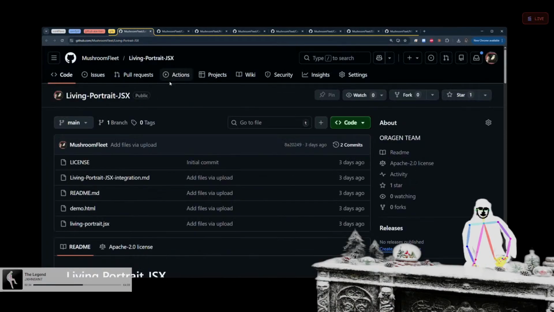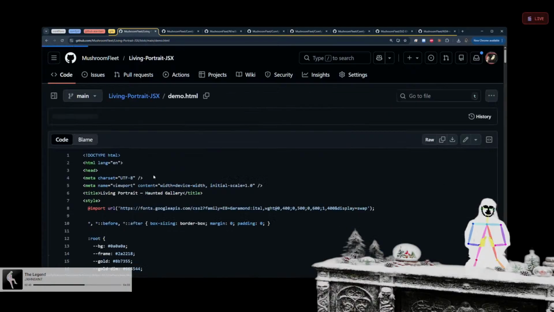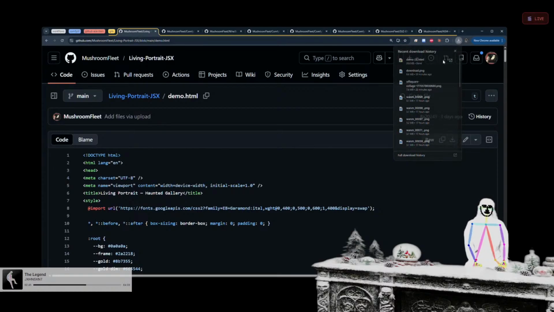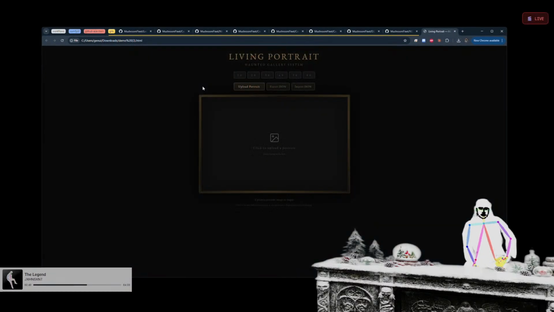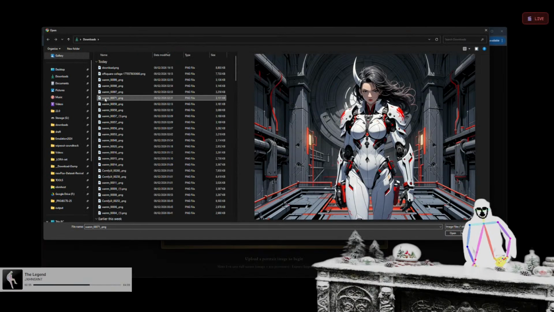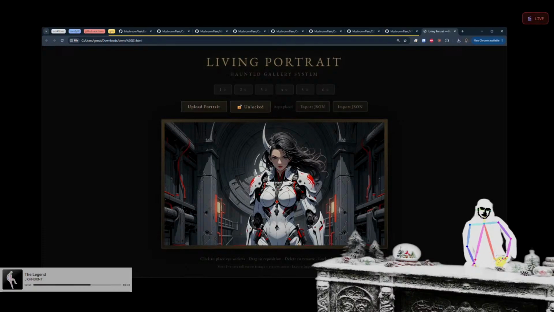Yeah. So Living Portrait JSX. Right, I haven't even shown this one off. I think I even forgot to share it. So let's just show this one real quick. It's just a bit of fun. I was having a few ideas in a different direction one day, and so I made the Living Portrait. Now, Living Portrait is exactly what it says. So let's get ourselves a portrait. That'll do. Okay, so here we have our portrait. I can put a dot there and a dot there. That's a bit big. Maybe I'll move it a little bit. I should have got a bigger portrait. But anyway, I'll lock it.